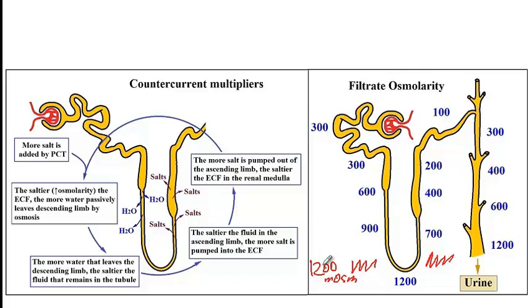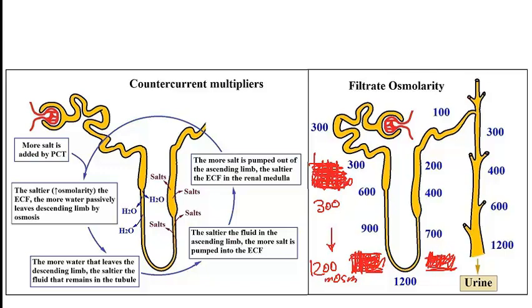So now we have an increasing gradient. As we are going higher in the cortex, there would be less osmolarity. So 300 up there, close to the proximal tubule. As you go deeper, we reach a very high concentration, 1200 milliosmolar. So here I'm referring to 300, this area shown in red, and 1200 milliosmolar for the other area in the deep medulla that is shown in red.